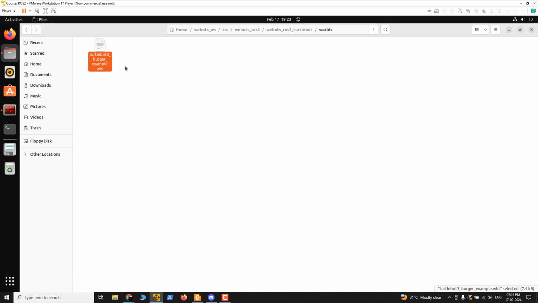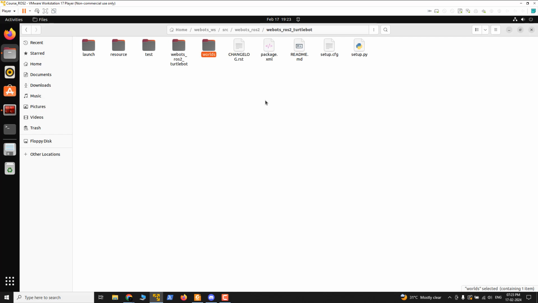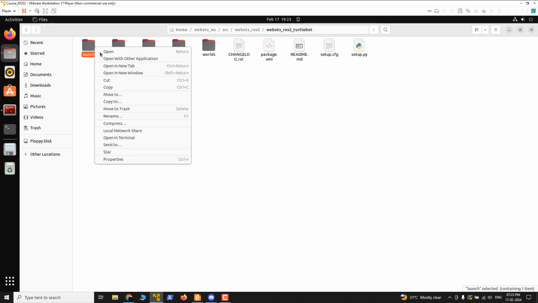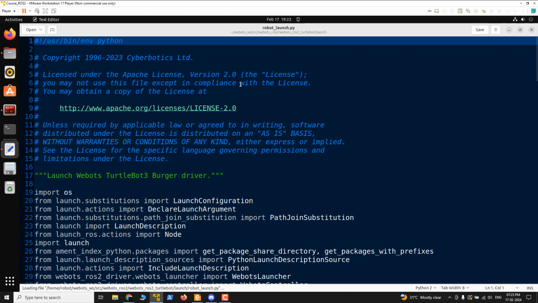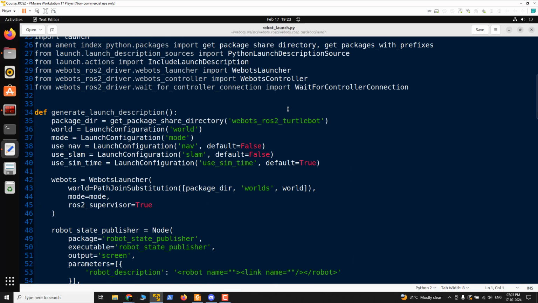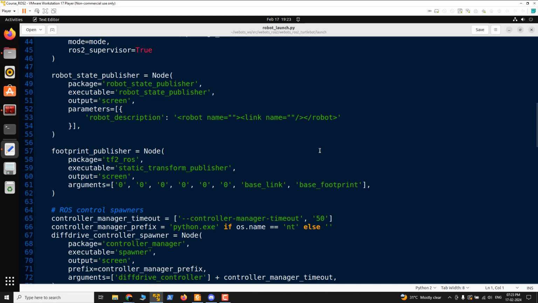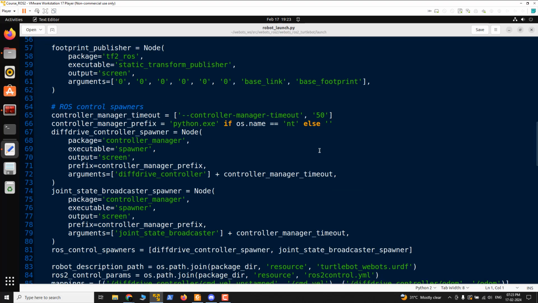This is the WBT. Okay, so we know the world file of Gazebo, right? Gazebo .world file. So in Webots, this is .wbt. I think last class we have seen that, and so you can see all these things. So what are the things happening now? Okay, we can check the launch file. That is the important stuff. So here in the folder, we have the world file, the URDF, the controller configuration, navigation configuration, map configuration, everything is there.